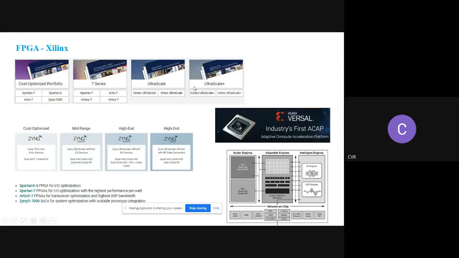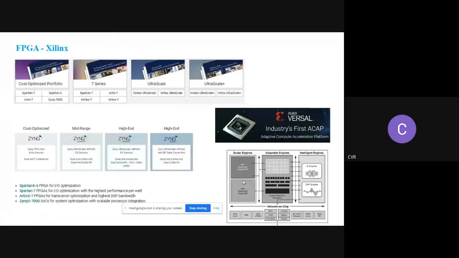The 7 series and UltraScale are quite high performance FPGAs. Then you have a system on chip called the Zynq series, which is an FPGA with an ARM processor, and this is also very widely used in industry. This is an example I just want to show you: a very high-end compute accelerator platform. It is used in supercomputers and 5G base stations and so on, because it is very powerful and fast. It can transfer data at over 100 gigabits per second, and it has specialized inbuilt engines for artificial intelligence applications, DSP, etc. It also has multiple ARM processors within it.